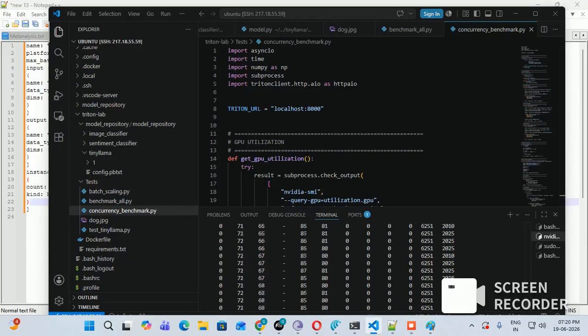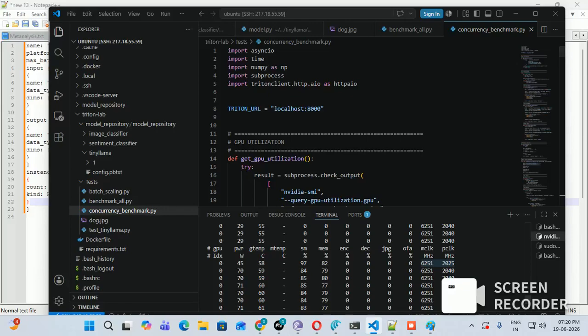So at a particular instance I've used it to its fullest, 97%. This is for the encoder and decoder based model, and this is for JPG. If it's video based, ours is not, and if it's image based, this is JPEG, but this is not applicable for the ONNX model. These are like clocks.